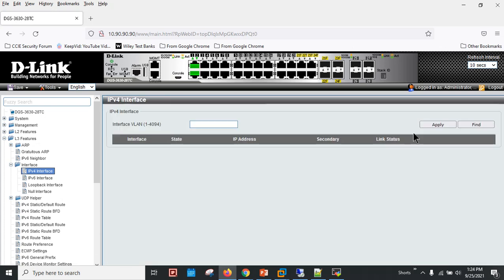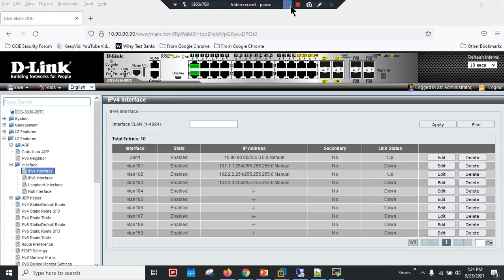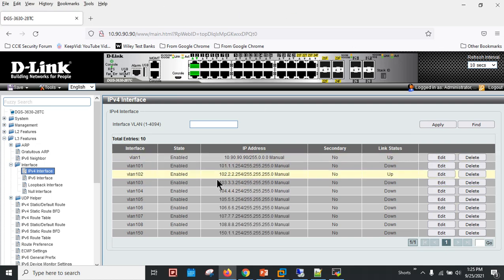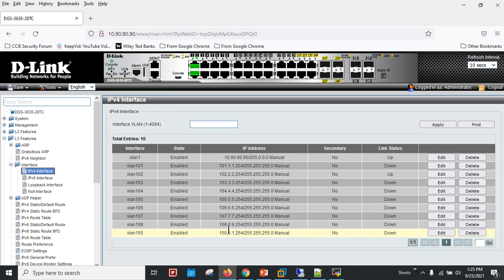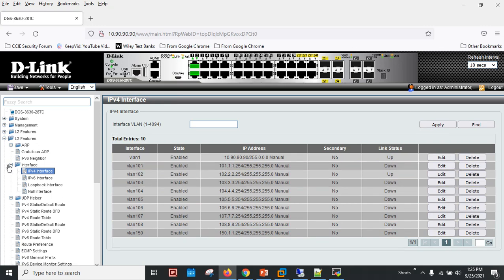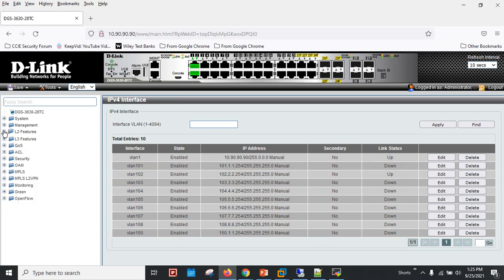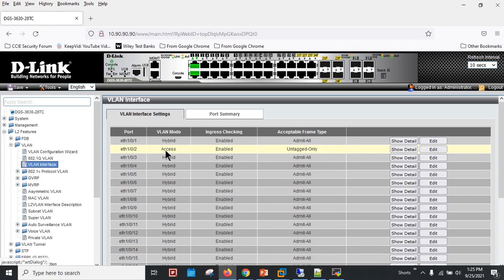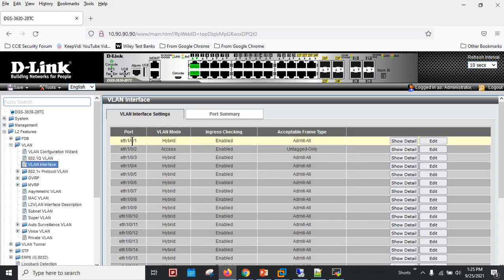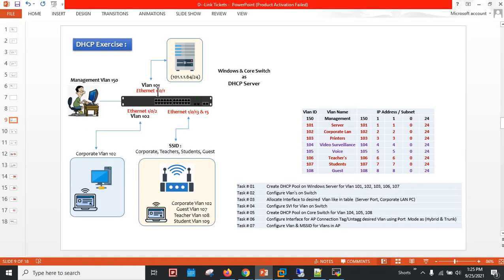I will pause the recording here, apply all this configuration, and come back. Okay guys, as you can see, the SVI is configured for all the VLANs, and now I will allocate the server interface. The server interface is connected, as per the PPT, to Ethernet 1/0/1.